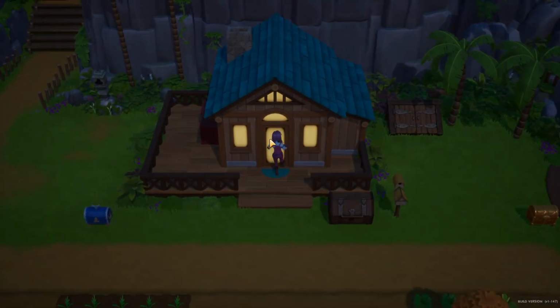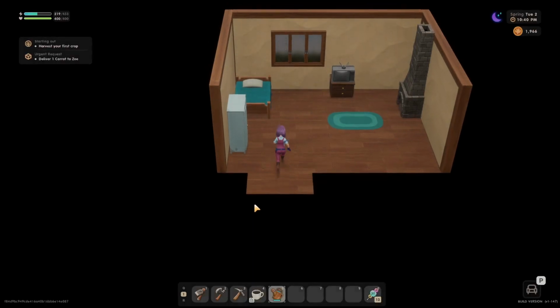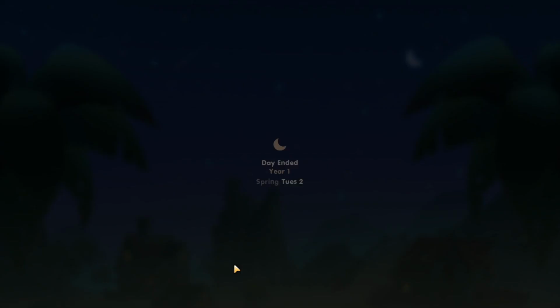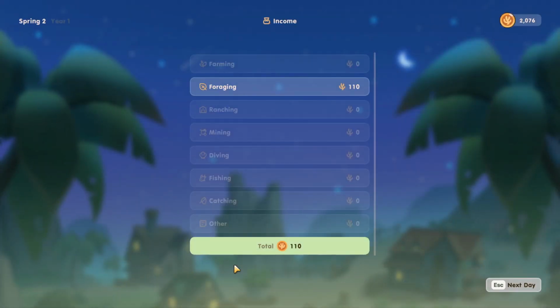We're going to go ahead and call it a night and go to sleep. And that way I can get one more day done for you guys, at least I hope. So go to bed. Some days, obviously, I won't be able to go to bed early because there'll be things that we're doing, but we made 110 coin today. Not too bad.